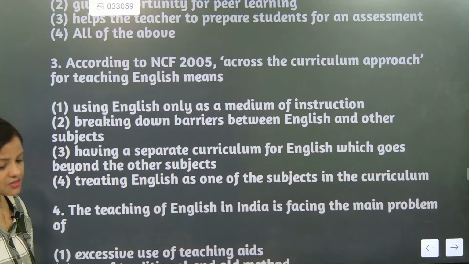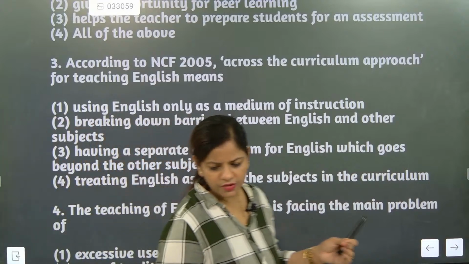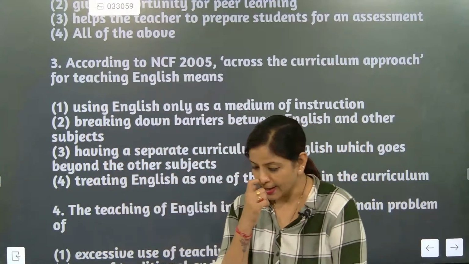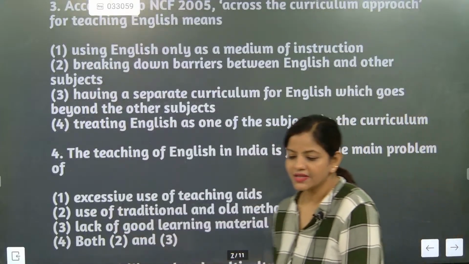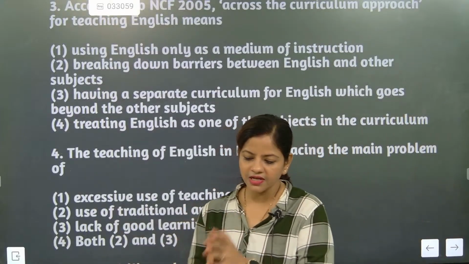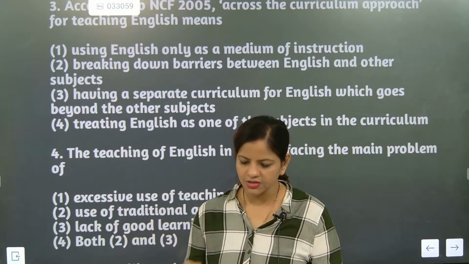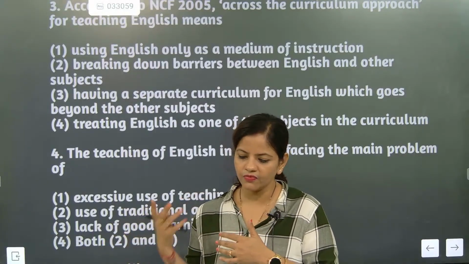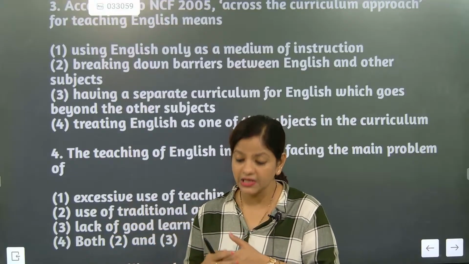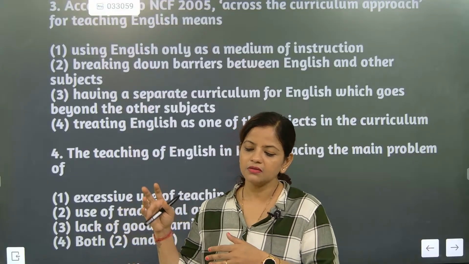Can you tell me how the answer is going to be 4, Ruchi? Because 4 cannot be the answer here. Treating English as one of the subjects in the curriculum. You need to understand that English is a subject in the curriculum. Maths is also a subject in the curriculum. Other subjects are also subjects in the curriculum. We treat it like that only. That's not a very big deal here. Understood? You need to understand.